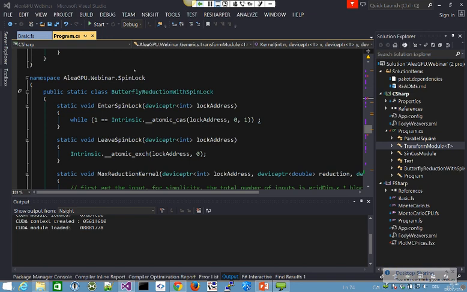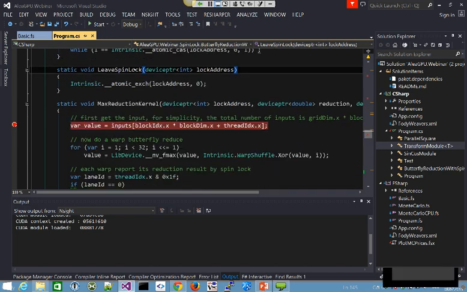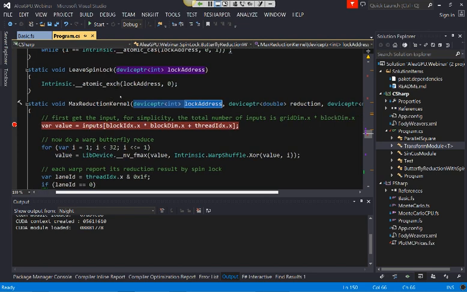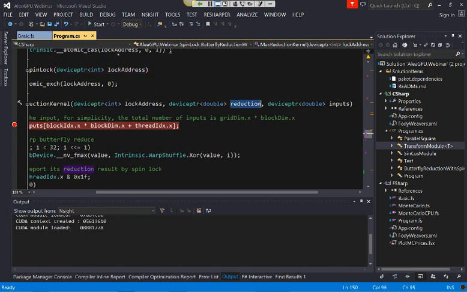First of all, I show you the max reduction kernel, the piece that runs on the GPU. We have a lock address that is needed to do the reduction across multiple warps. We have the input and the result, the reduced values.